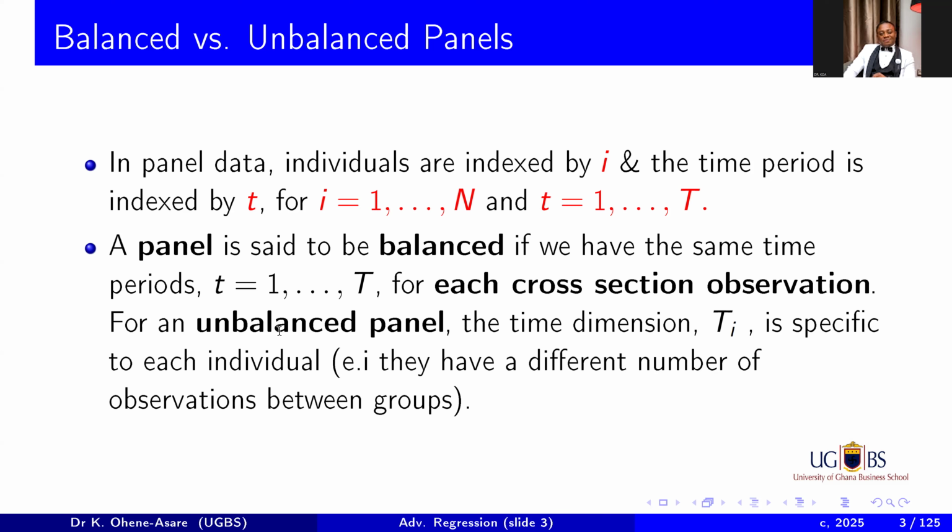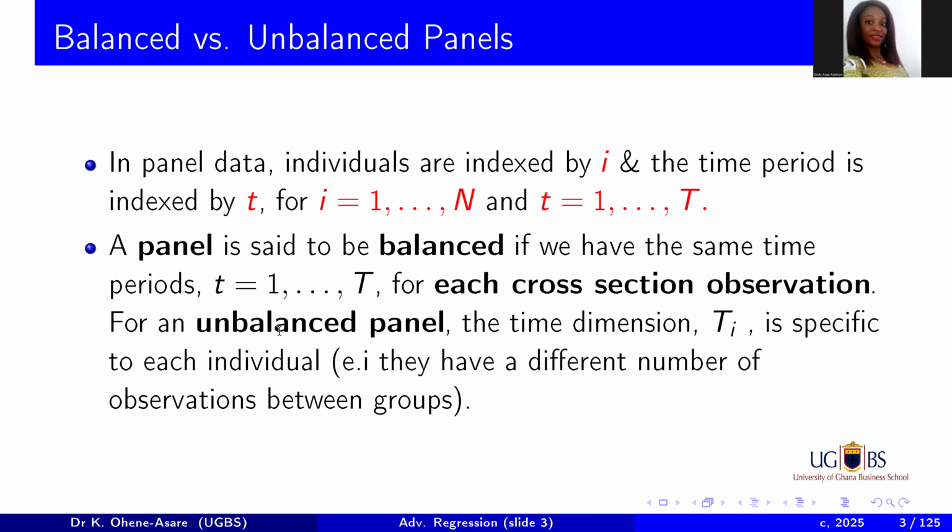Who can tell me the difference between a balanced panel and an unbalanced panel? Oh, nobody? Yes, Emily.